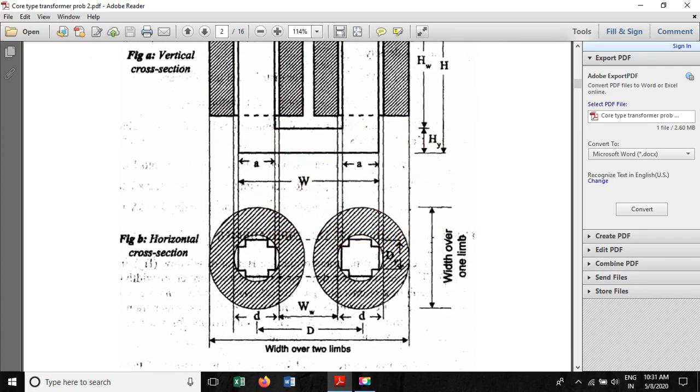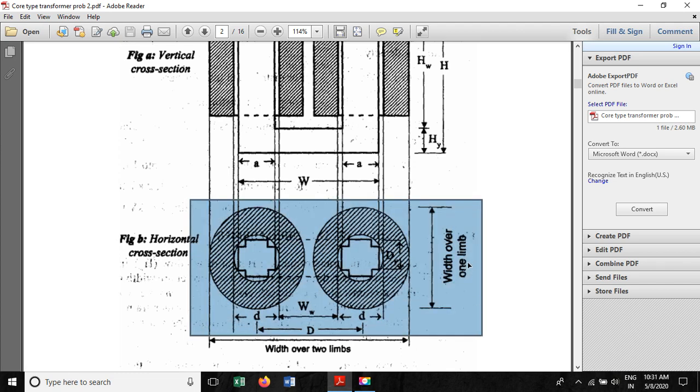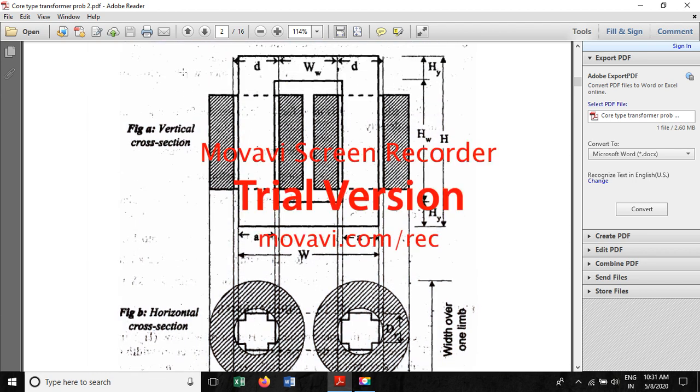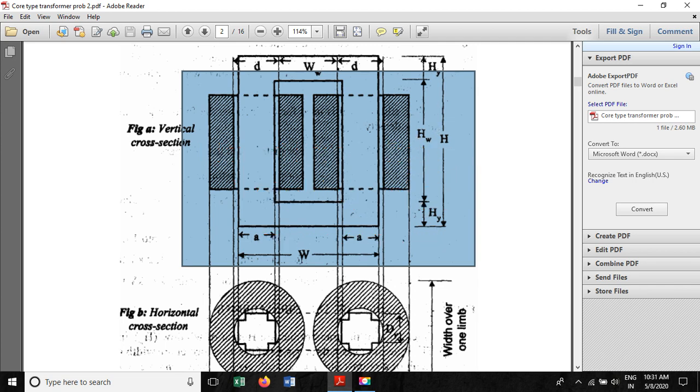Till now we were doing the horizontal cross section of the sectional plan. Now in addition, we also have to do the elevation. In the elevation, we require the height of the yoke HY, height of the window or height of the core, then again height of the yoke.